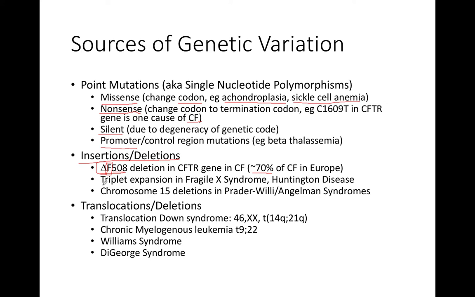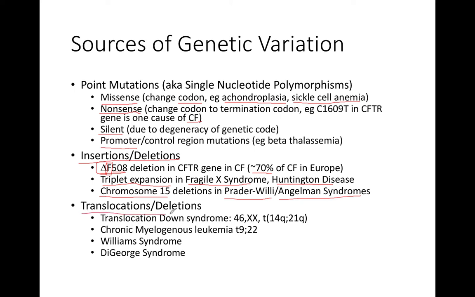We'll see these tomorrow, Tuesday, triplet expansion disorders, and we'll talk about diseases like Fragile X syndrome and Huntington's disease, where the location of the expansion, whether it's in the coding sequence or in control regions, can have a significant impact on either the expression or the function of particular genes. And then when we talk about genomic imprinting, we'll talk about the chromosome 15 deletions, which are associated with two very different disorders, Prader-Willi or Angelman syndromes, but which remarkably are caused by essentially the same deletion. It just depends on whether those occur in the maternal or paternal chromosome. And we'll talk about that in our genomic imprinting section.